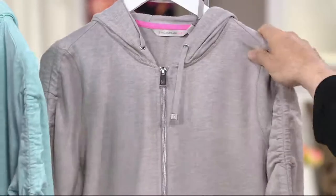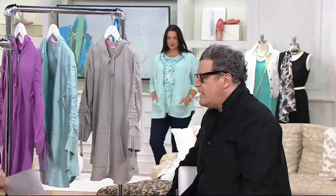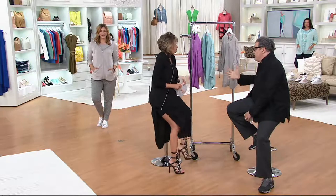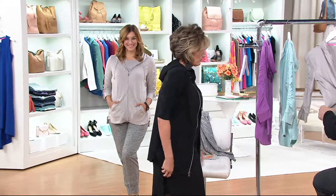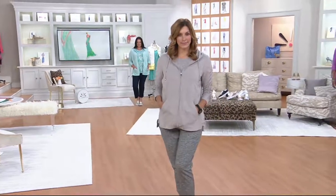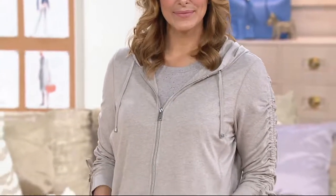It's called heathered dove gray. You know that athletic heathered gray? This is a little twist on it — it's a little richer. It has like a hint of mushroom, it really does. It has a little tiny bit of taupe in it. I'm crazy about this top, I'm crazy about the ruching. The ruching kind of makes it into something very special, very fashion-forward. It looks like you paid a fortune for it. I love these micro terry pieces because I look for them — I am a loungewear guy. I wear a lot of loungewear in Bridgehampton and in my apartment. I don't get dressed unless I absolutely have to.